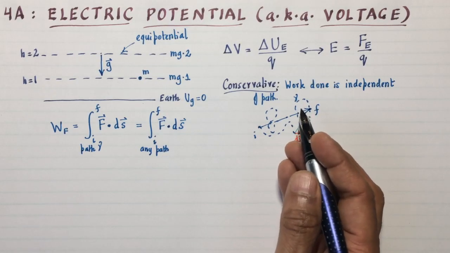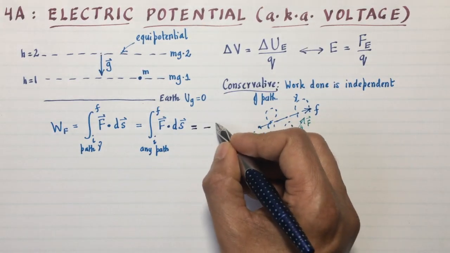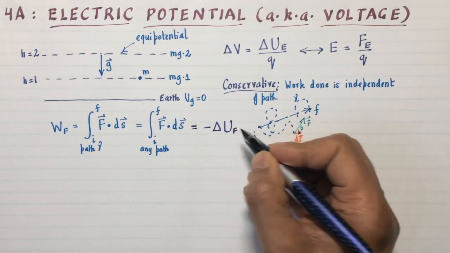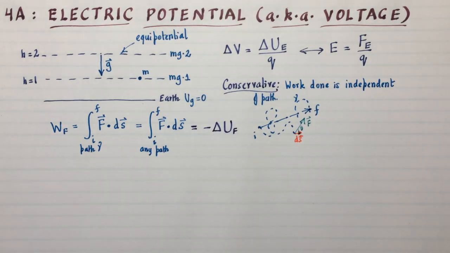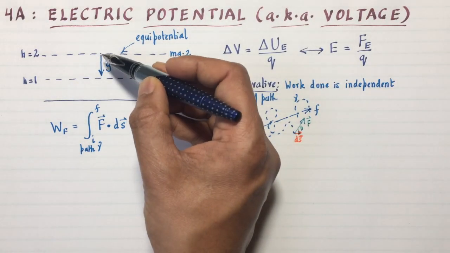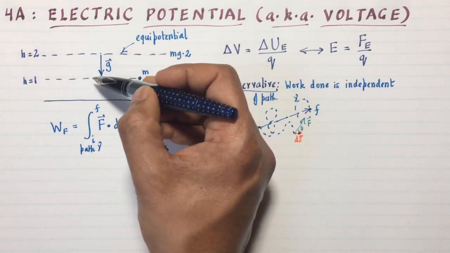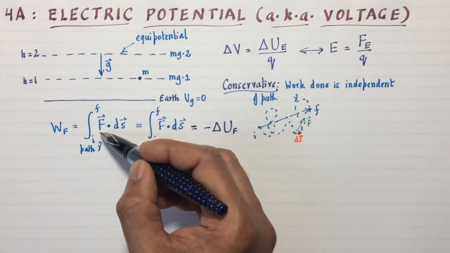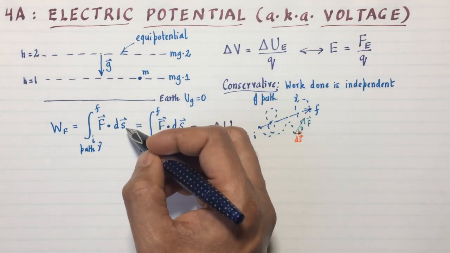A conservative force can also be written as the negative change in the potential energy. So there's an associated potential energy function, delta U, associated with that force F. Now that is a property, and that negative sign is pretty important. You can see why that negative sign is needed for the gravitational example. The work done by gravity in going from here to here is positive because the force of gravity is down and the displacement is also down. So the force dot displacement is going to be gravitational force times displacement in a down direction times cosine of 0 degrees. So that's going to be a positive work.